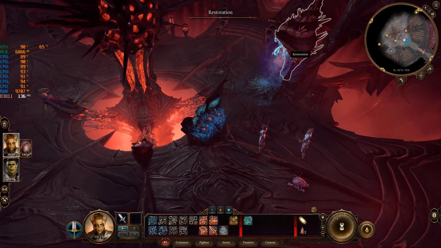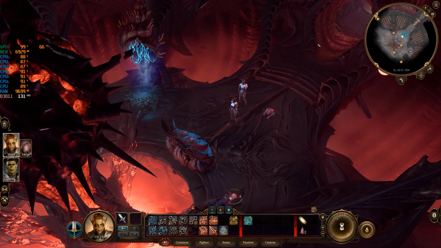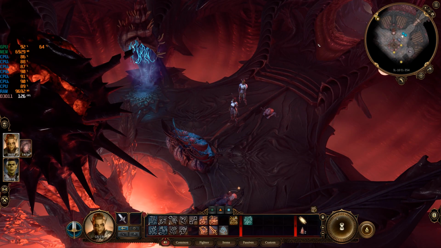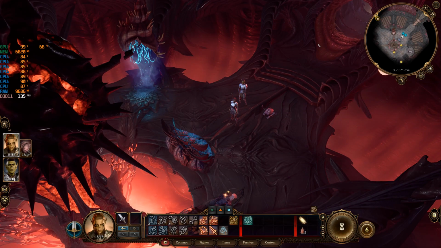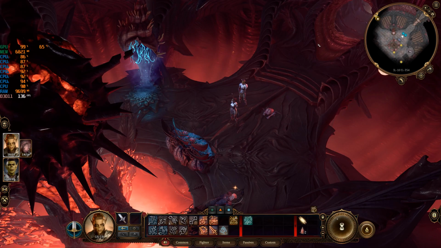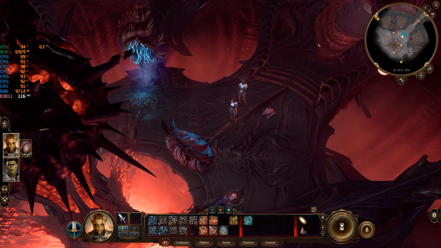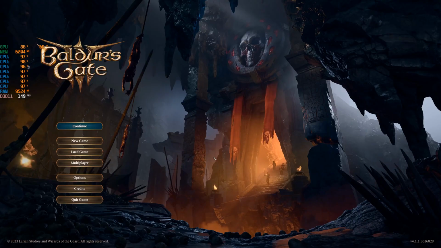Right, anyway, so we can clearly see that balanced DLSS gives us more than 90 frames, so it's time for me to again see you guys in a second. Let's go with the performance mode, the highest mode for DLSS in this game, and see how many frames we're going to be getting then, so let's have a look.